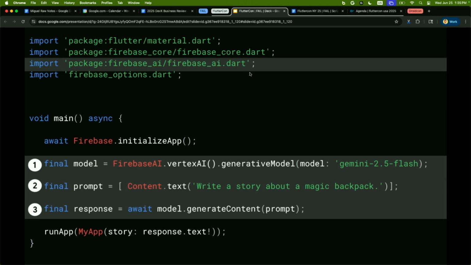Okay, so let's look at how easy it is. In as few as three lines, you can get started with Gemini. The first line is just a simple instantiation of the Gemini model. In this case, we're choosing Gemini 2.5 Flash. So we set it up there. In the second line, you're setting up your prompt. You just say, hey, generate the content, I want you to do this for me, Gemini. And then the third one is taking the output from Gemini and parsing it so that you can integrate it into your application however you see fit, based on the experience you're trying to give to your users.